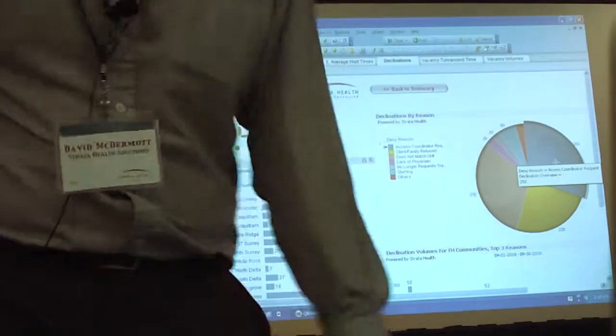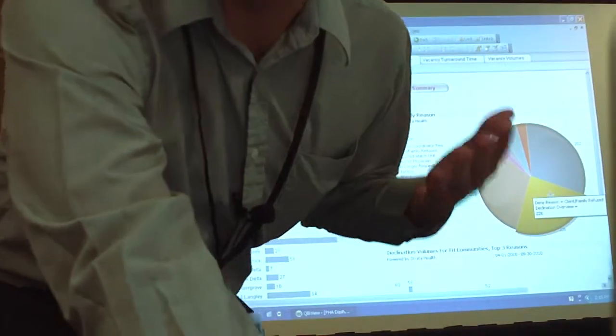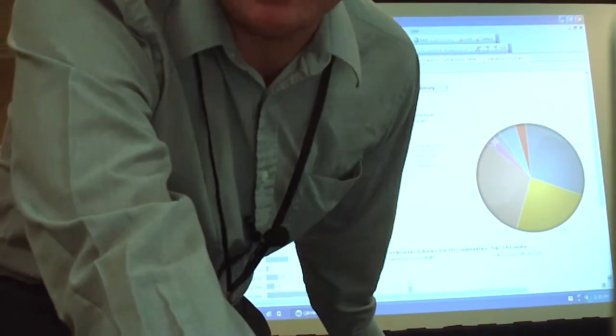So, maybe that's telling us one sort of thing. Then we've got the client refusals. Again, that's a large portion of that 31%, so maybe that's not as alarming. And then we've got the client doesn't match for various reasons. And then the other ones tend to be a little bit smaller. Lack of physician, for example, doesn't want to transfer anymore, and then we get into the staffing in here. So it's a very small component of the bigger piece of declinations.